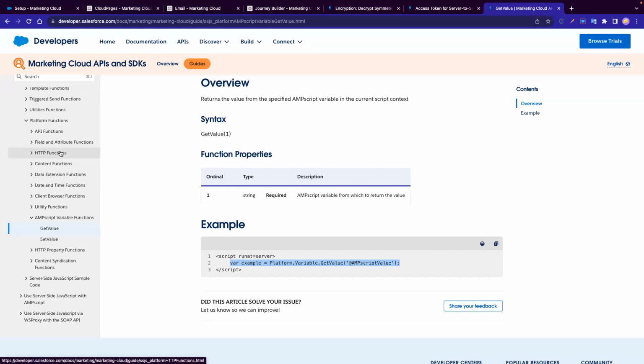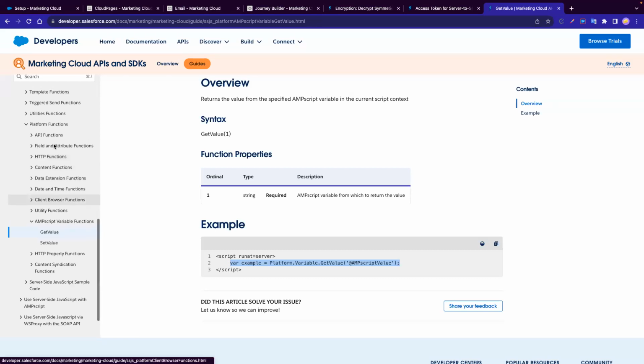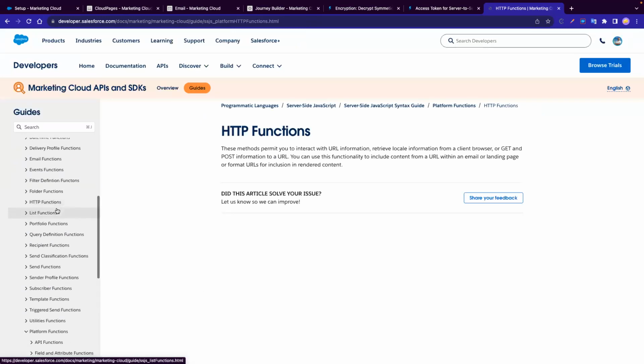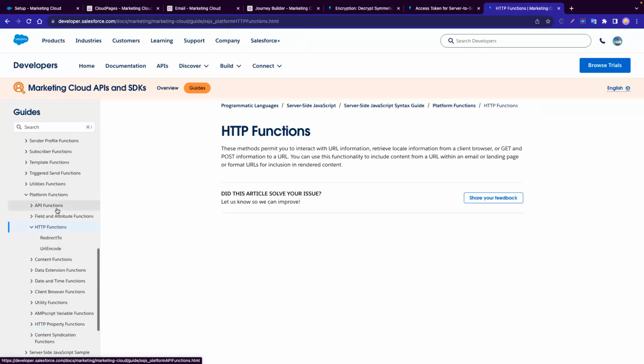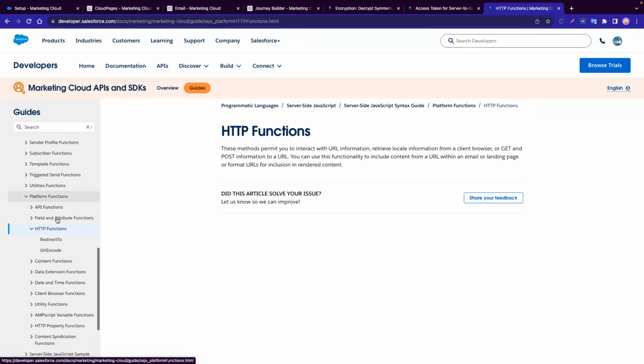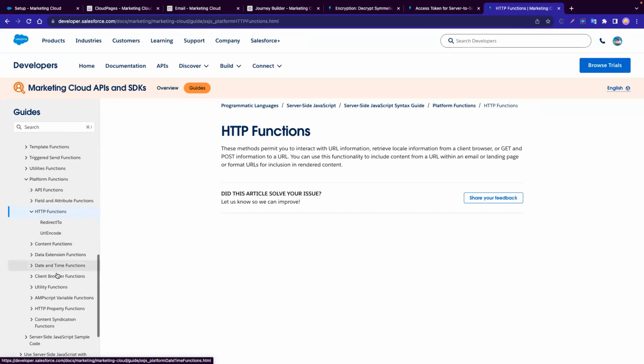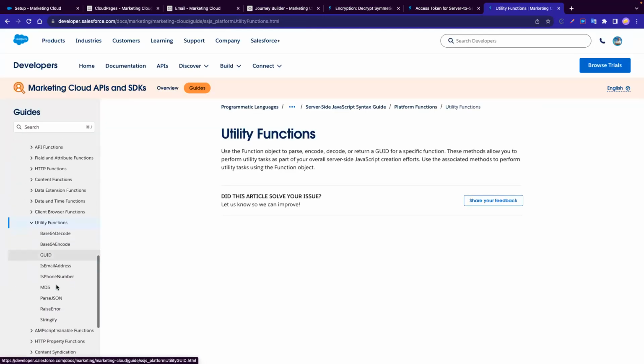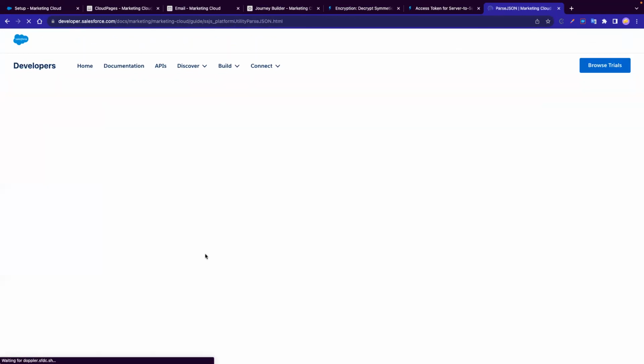So it might be under, yeah, try HTTP function. Hmm, it's a platform function for sure, and maybe try utility, see if it's in there. There it is, parse JSON.